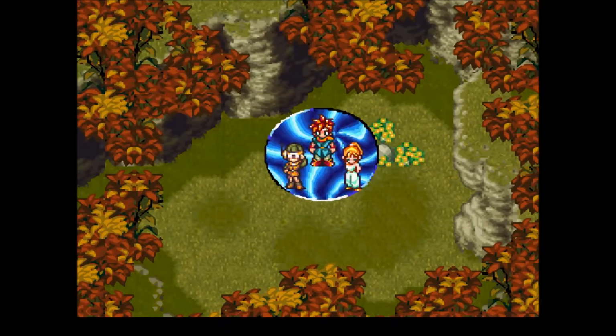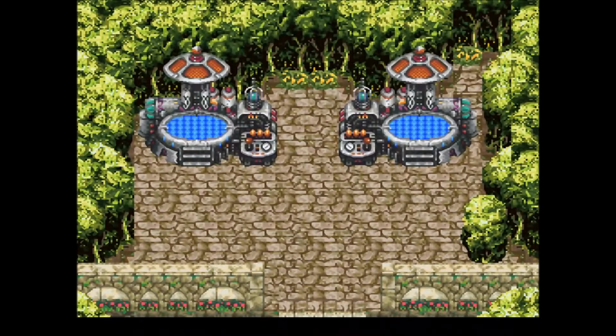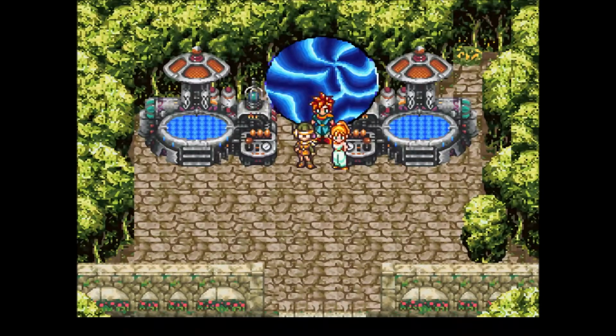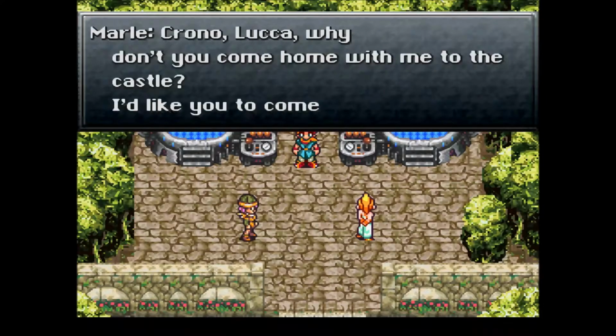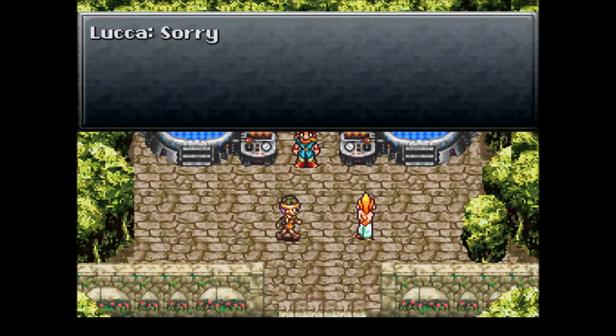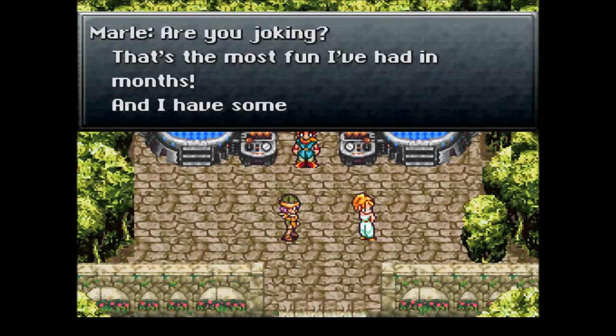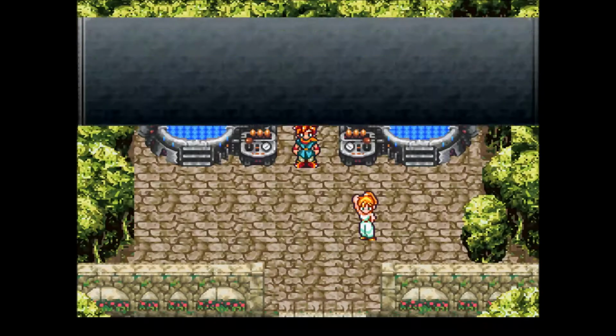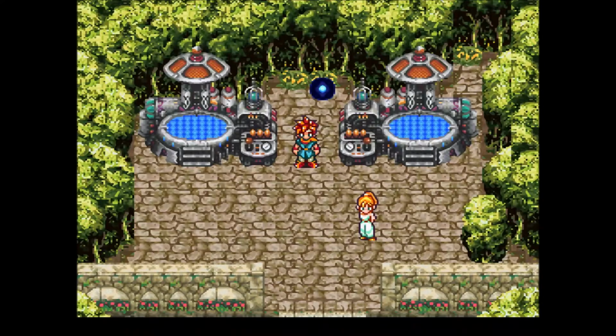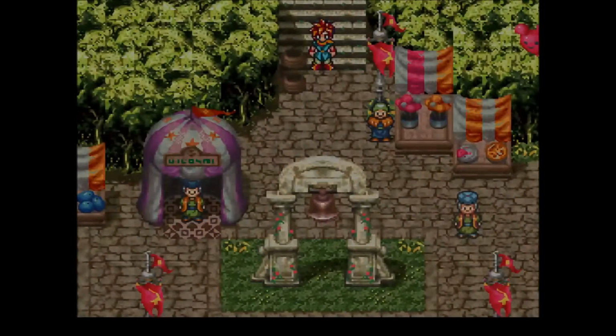And they hop in the gate or portal, whatever you want to call it, and go through the little time travel scene there. And we're back in the present day now. Same place we left off at the telepods in the square. In the square at the fair. That's not confusing or anything. They apologize to Marley, and Marley says that was fun, and Luca says that she has to go do some work, and Marley had invited them to dinner at the castle, so she tells Chrono to take Marley home. So that's what we're gonna do.